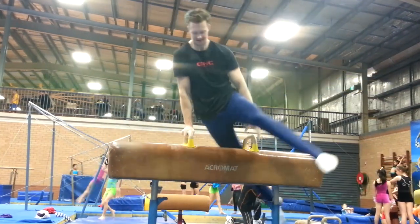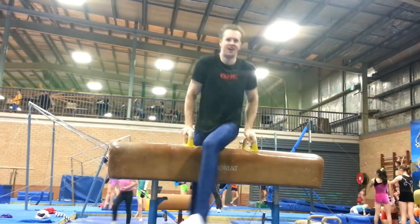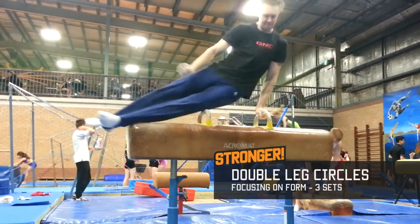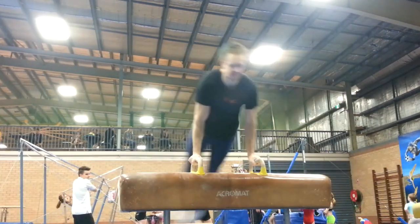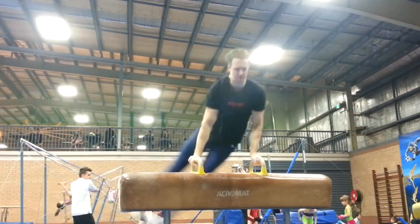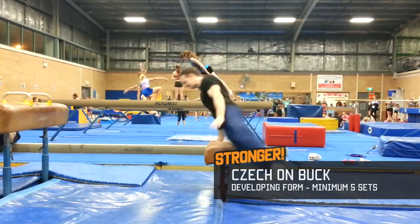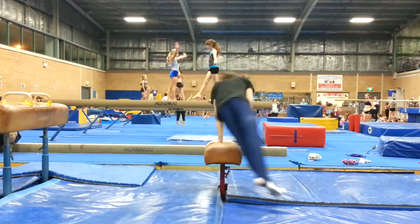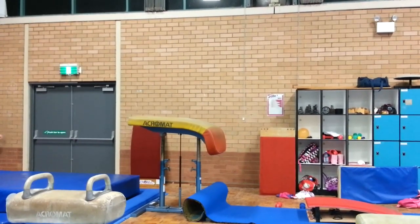This drill is slowly starting to feel more natural, though it still needs a lot more work. The main critique for today is that I'm piking my hips when swinging out of the pause — hips should remain open during the entire swing. I'm working on cleaning up these circles today: leg separation, bent legs, pike tips, bent arms. Sam did quite a good job of pointing out all the current areas for improvement. I worked check today, though it's still very inconsistent, and I continued to work check on the buck between sets.